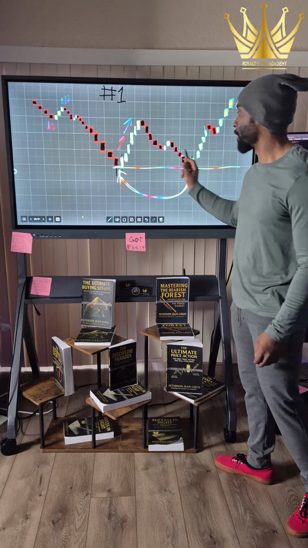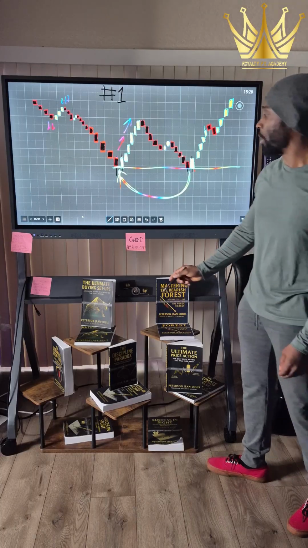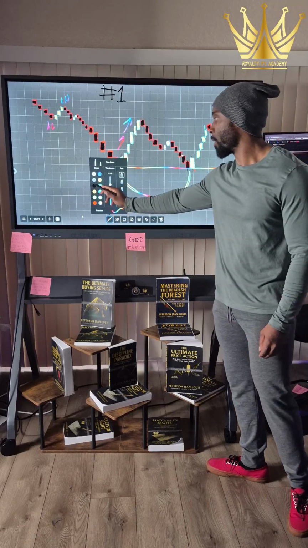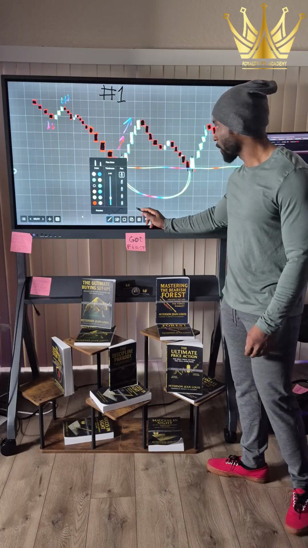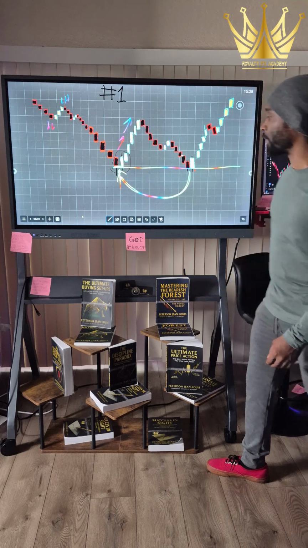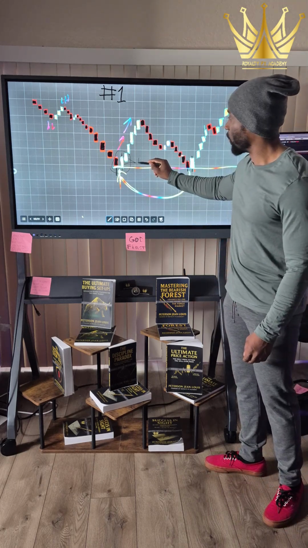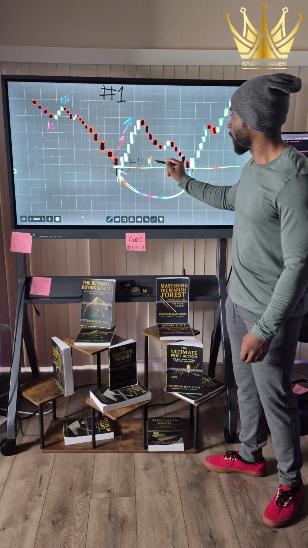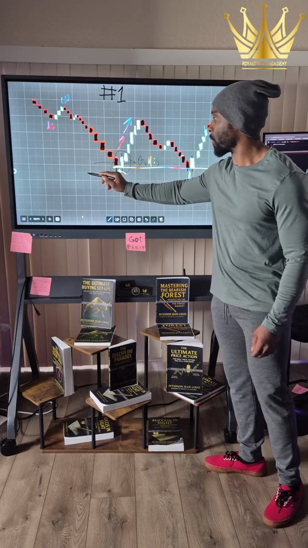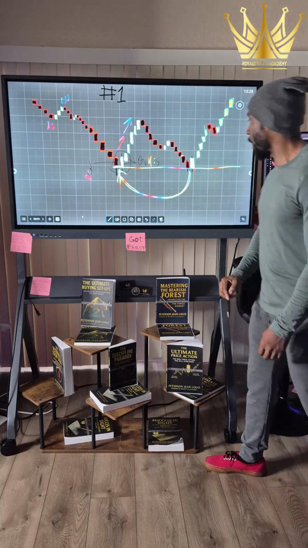Now, in this example, we have two different variations of the bullish engulfing, where we have one where it took two bullish candles to engulf the last selling candle. So these right here would be your bullish candles, and that will be your selling candle right here. So that will be your bearish candle.